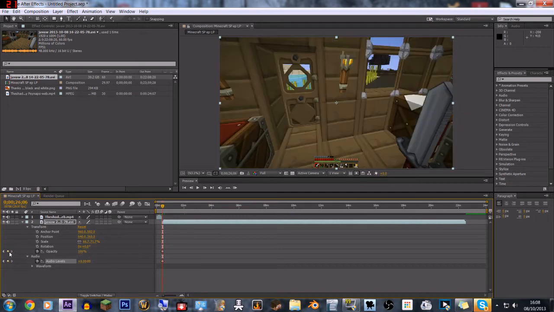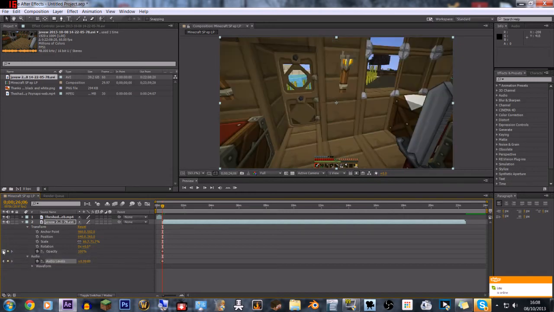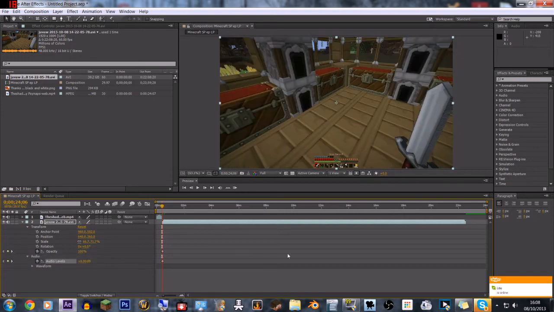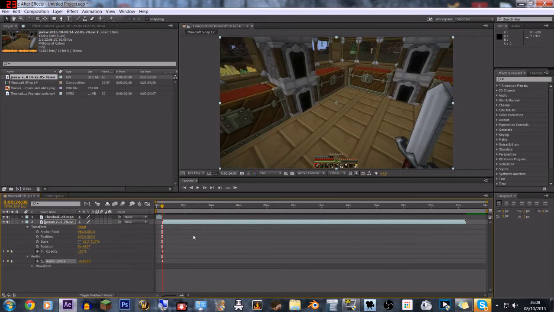Basically, these arrows will go in between the keyframes which you've set. So if you go this way, it will take you to the next keyframe, this way, the previous keyframe. If I had more over here and over here and over here, and I carried on pressing this, it would take me to the next one, next one, next one. I'll show you that at the end when we've done the fade out and fade in, just to quickly show you how it automatically tabs to the keyframes along here.